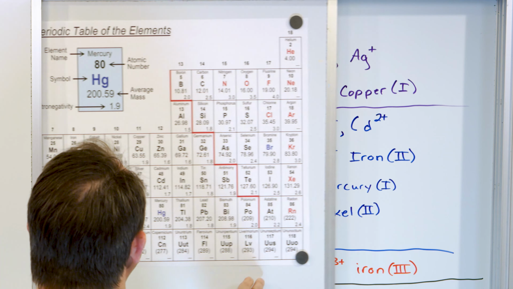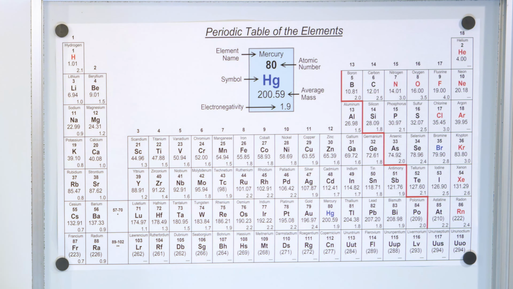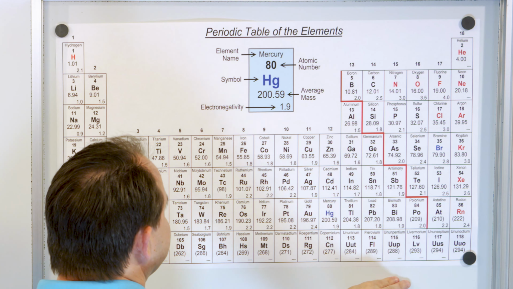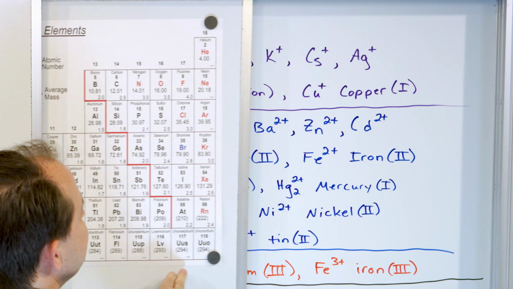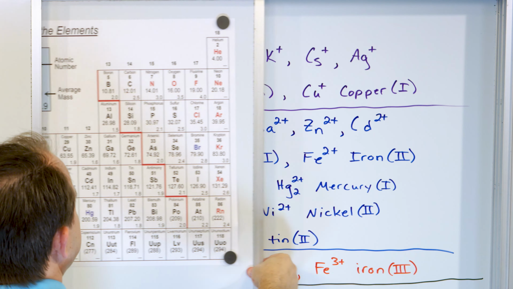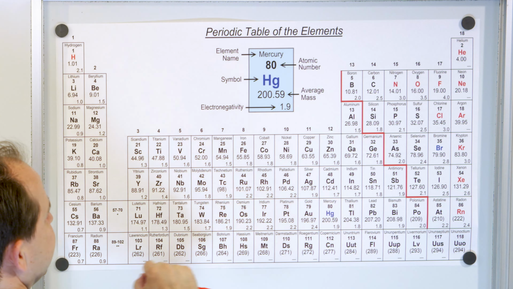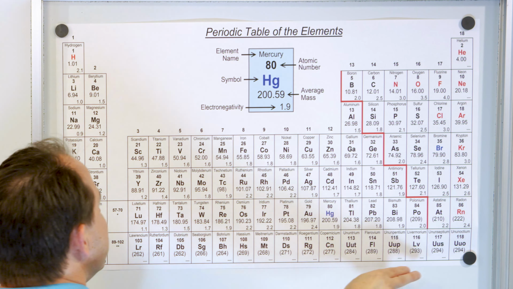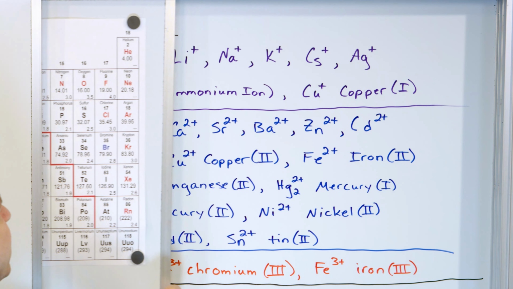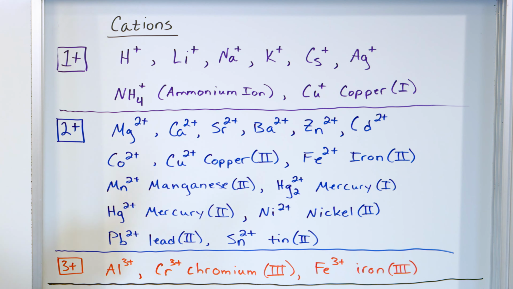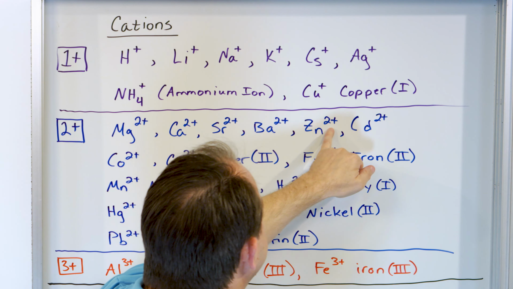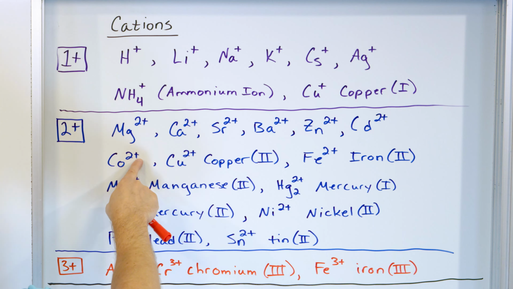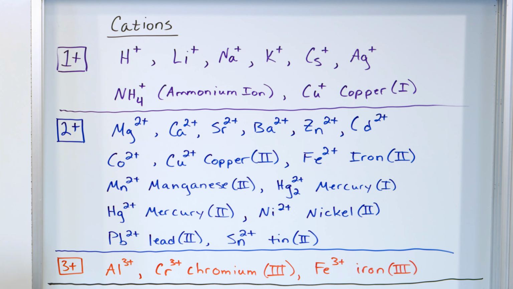But we have zinc, which is in the center of the table as a metal, and we have cadmium, Cd. And where is Cd at? There's cadmium right there. So it's a metal right there, and it's a little unpredictable because of that. And you can see that zinc is also in the middle of the table as well. Zinc is right there, right above cadmium. So they're in the center of the table. So again, they often form different ions, but these are the most common ones. So zinc generally forms a +2, cadmium generally forms a +2. Cobalt is in the center, also generally forms a +2.